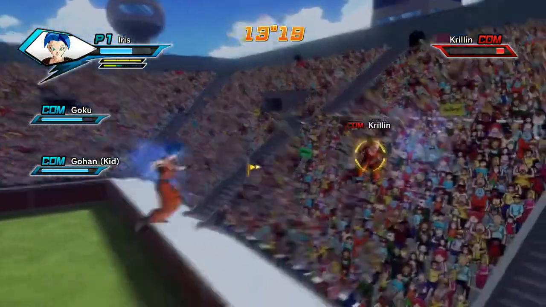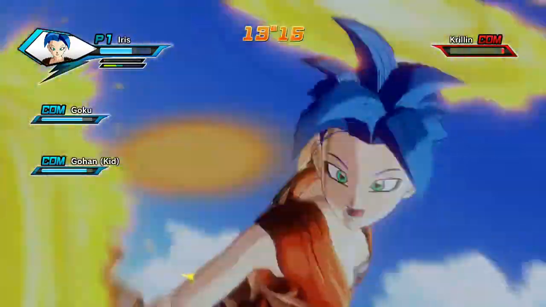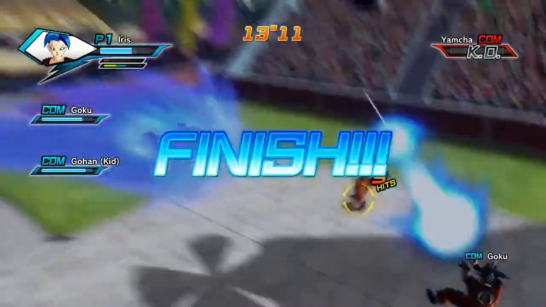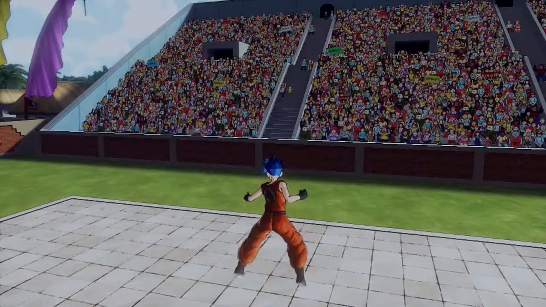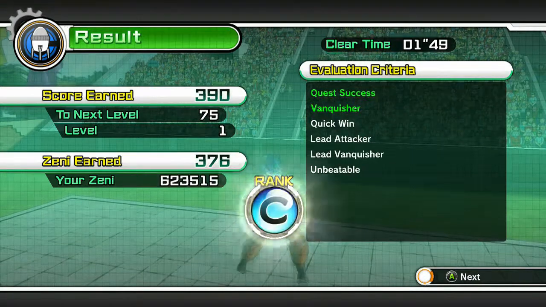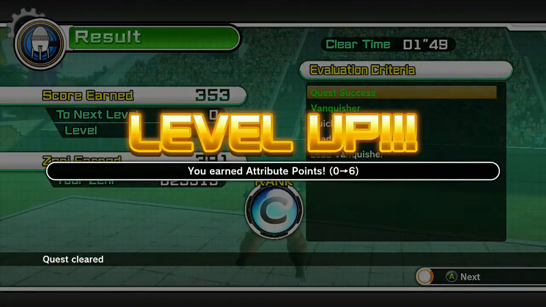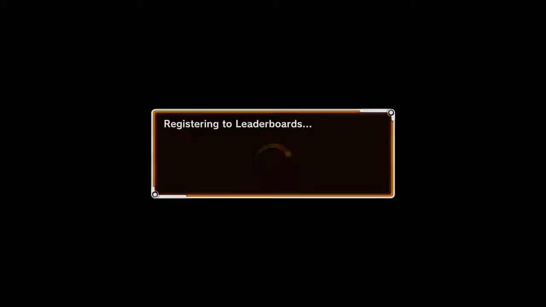I don't think I really gave her much else along the lines of ultimates. I have her with Scatter Kamehameha, another move of Krillin's, and that's pretty much it for her. I didn't really make too much of a story for her, and she doesn't have all that many awesome moves aside from what she has, but that's about her, and I'll move on to the next one now.